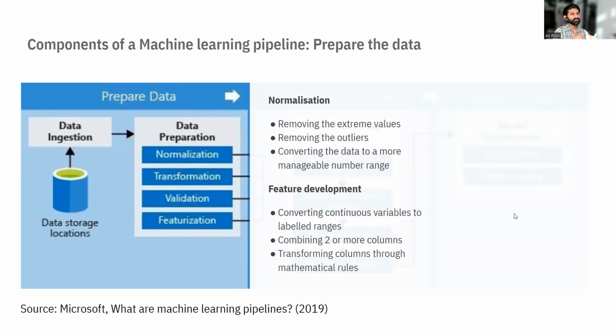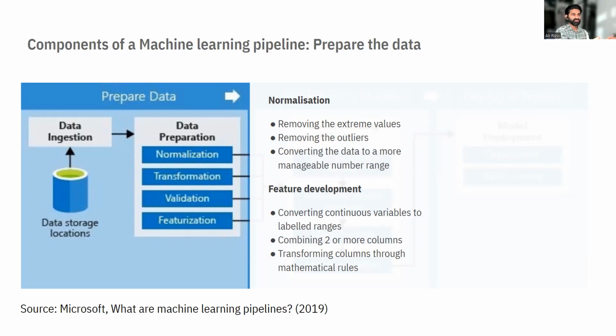This is potentially the place where you might be spending most of the time initially, to prepare your data into a format that works nicely with the rest of your pipeline. The preparation of the data has 3 key steps. You have to understand how you are linking with the data storage locations. Are you using a proxy? Are you downloading the data somewhere? Are you creating your own database?